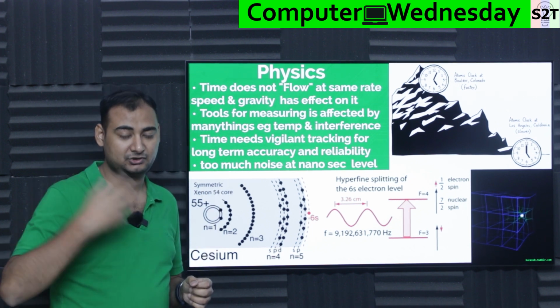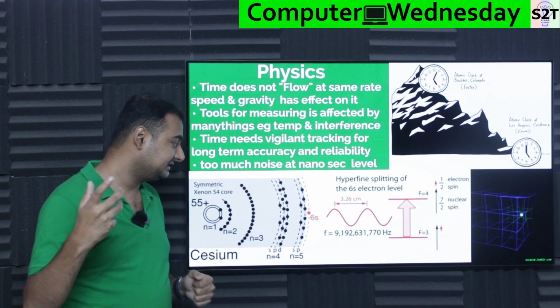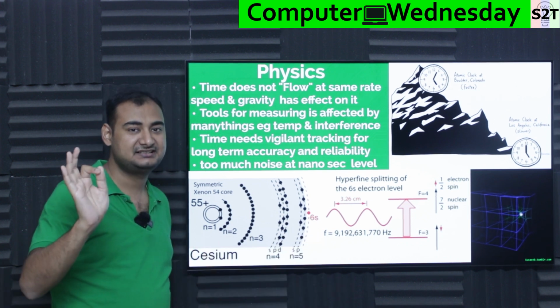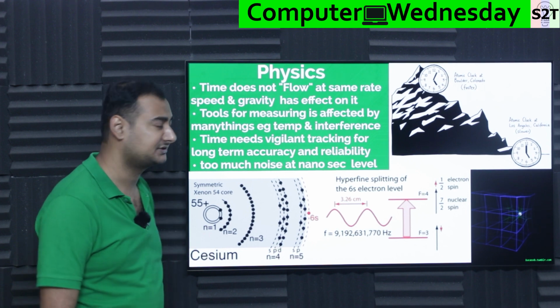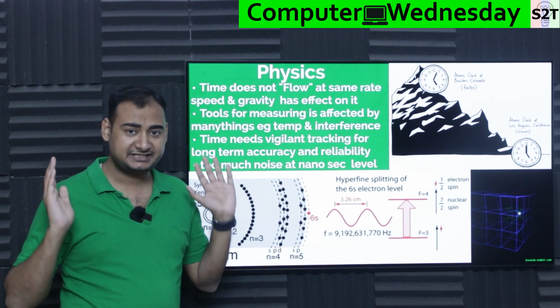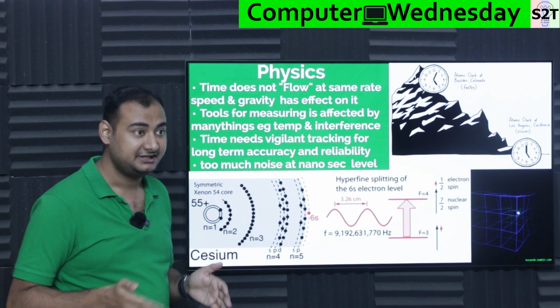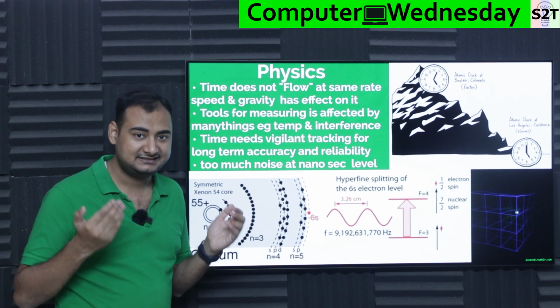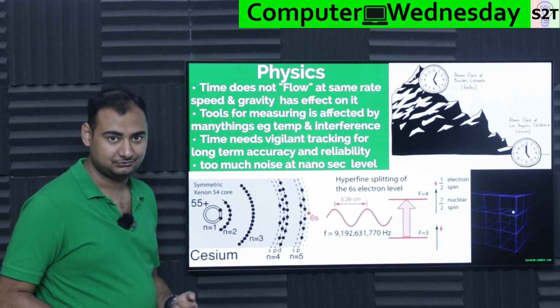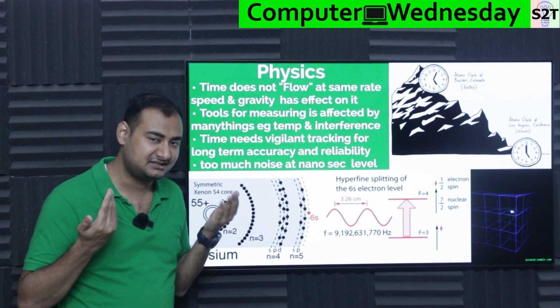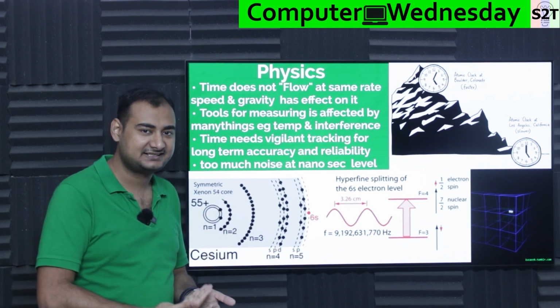And that's why I said, if you put an atomic clock there, it will be working precisely, giving you a precise second, but the second itself would be longer there, or faster. Yeah, it will be faster there. So you get the point, time itself is not a fixed entity. This was the genius of Einstein, to realize that time is YOLO, basically. So that creates an issue: how the heck do you measure something that itself is not fixed?